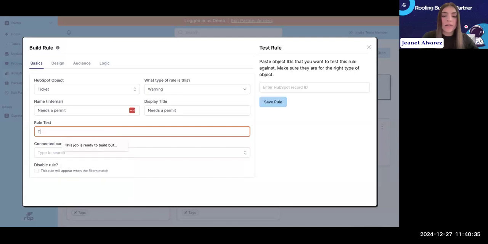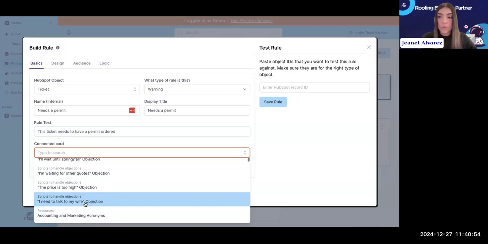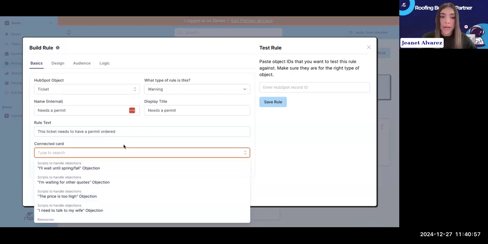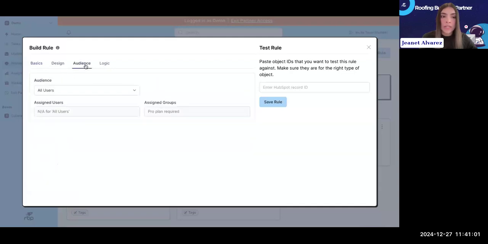I'm going to say this ticket needs to have a permit. If you have a card on how to request a permit, you can link it here and it will show them exactly how to do it. I'm not going to link a card because we don't have one for those, but then we'll go into audience.